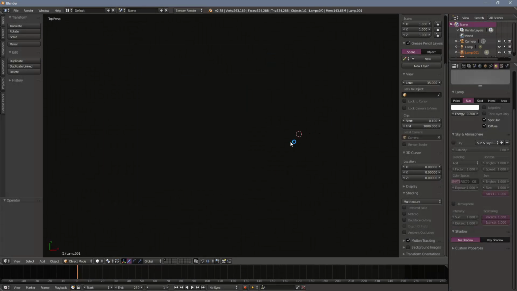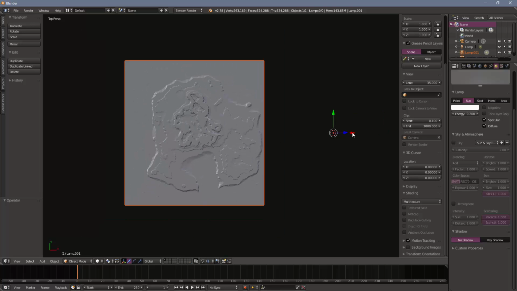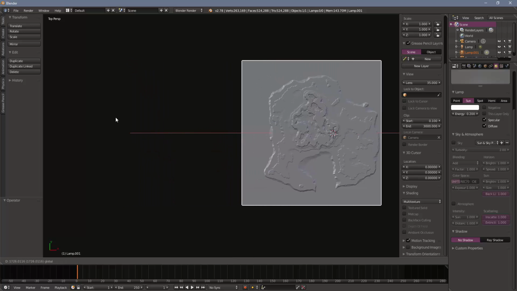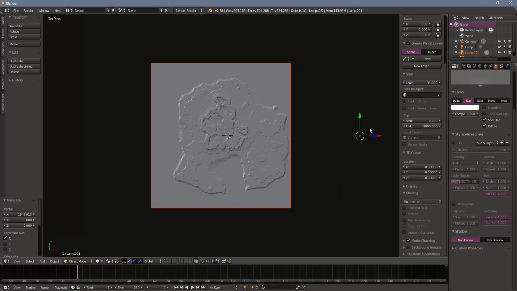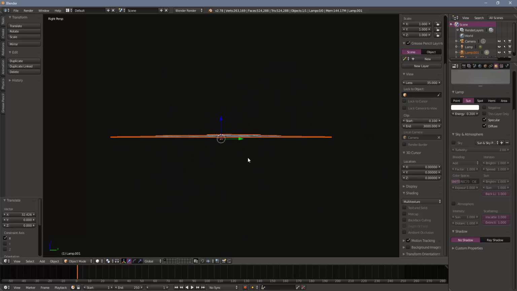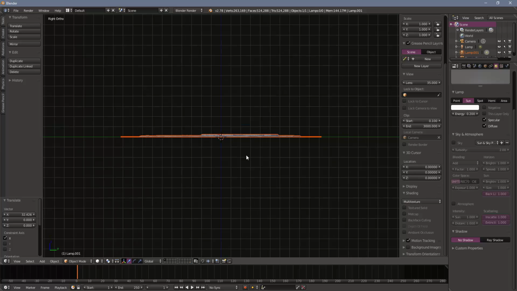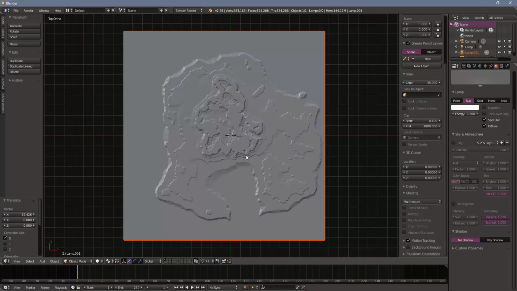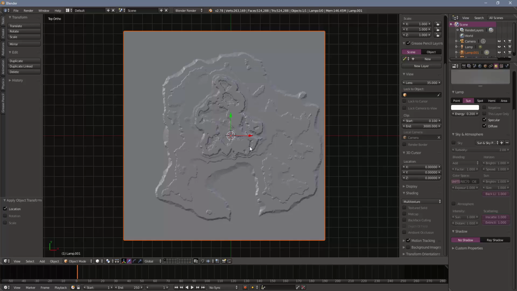You can see if I scroll out, I quickly lose visibility because my scale is so large. I'm going to try to move this over. It's a little challenging because I can't see exactly where I am, but my cursor thankfully is more or less at the origin. I'm going to get a side view, turn into orthographic mode, and looks like I'm already lined up on that axis, which is good. Okay. I'm going to apply that position, or that location rather. Do that by hitting Control A.